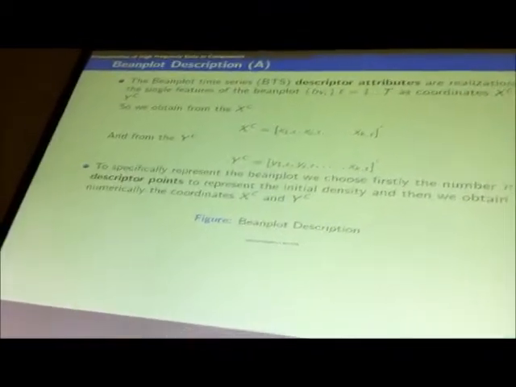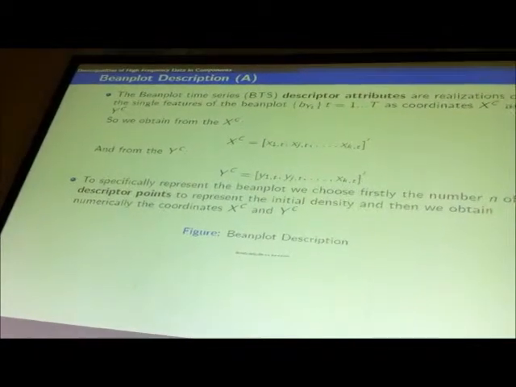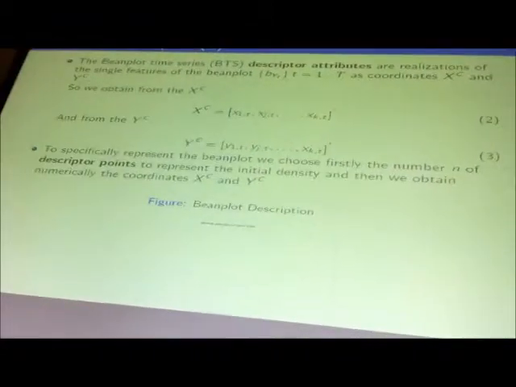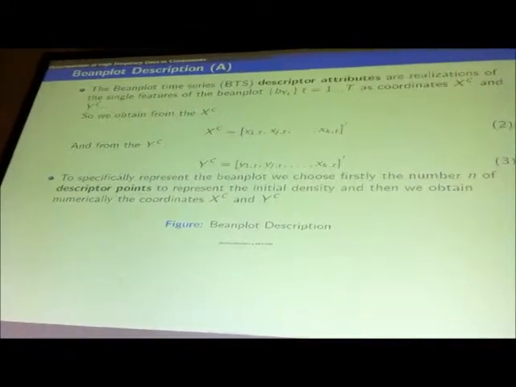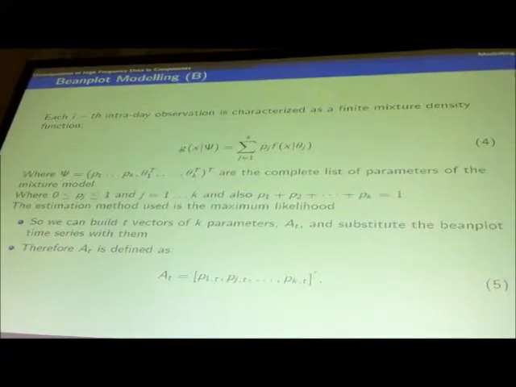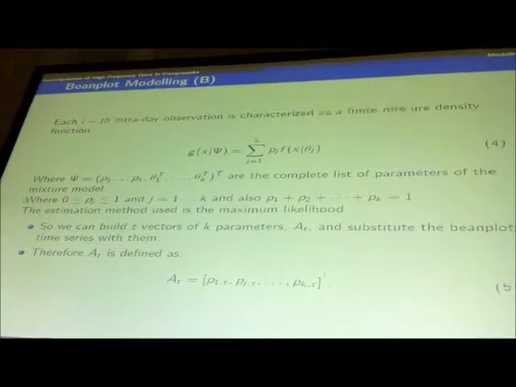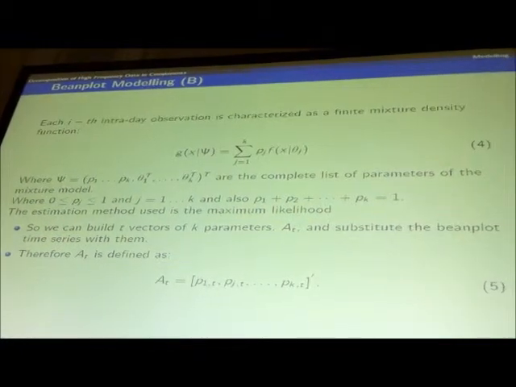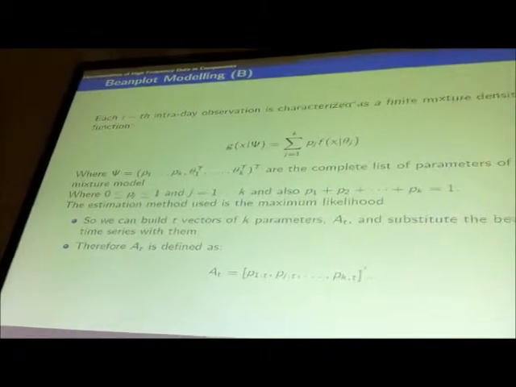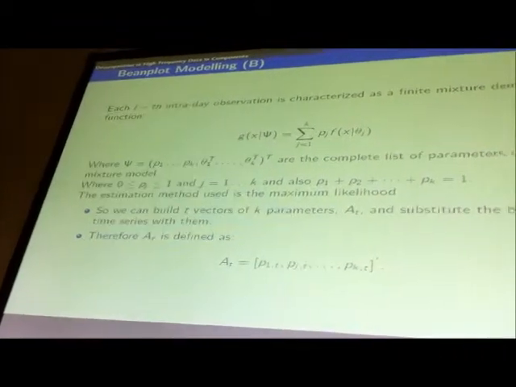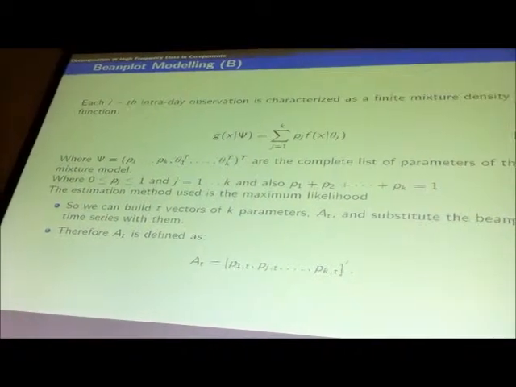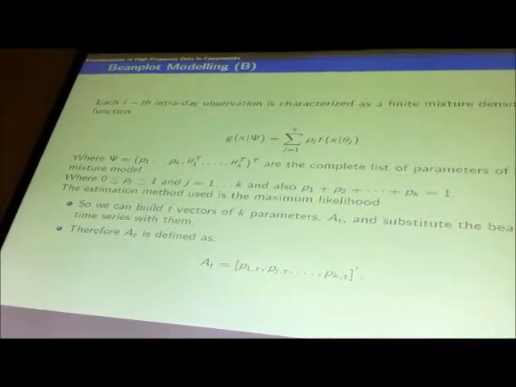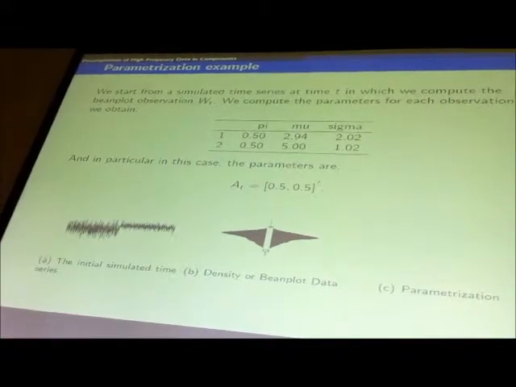I describe the structure of the bin-plot in two ways using X, AC and Y, PSI as descriptor points. We consider the simple coordinates of the bin-plots over time, which is important for comparing bin-plot structures. The idea is to model the bin-plot: a bin-plot can be characterized by a finite mixture density function. We measure the parameters of the bin-plot by considering it as a finite mixture density function, and then we estimate these parameters — in particular the mixing weights — to obtain the parameters representing the random information from the process.